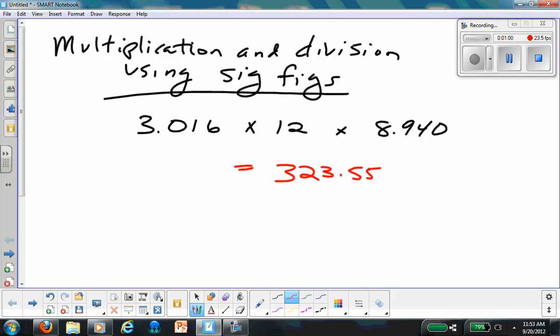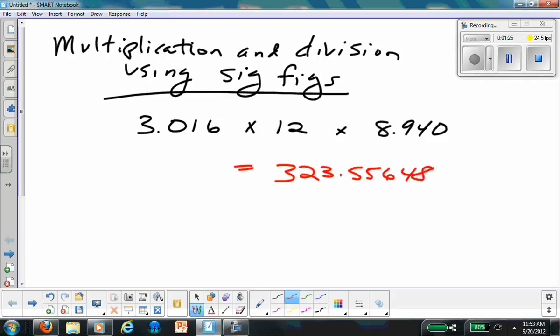Yep. 648. All right, so some huge number. Max is wrong, but no, I'm just kidding. So 323.55643. That's huge. It's not following the rules of significant figures, because this is what the rule is about. You have to look for multiplication or division. A lot of people use it for all, including addition and subtraction, and that's where you're going to be wrong. This is just multiplication and division.